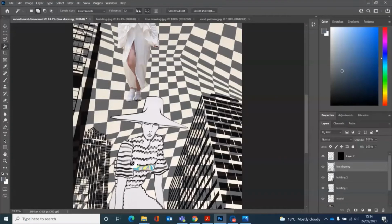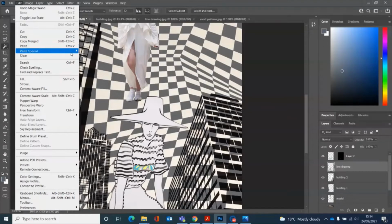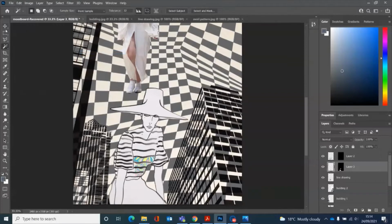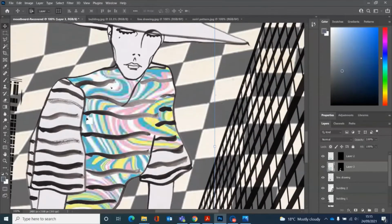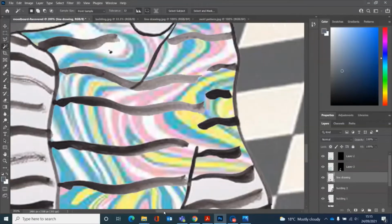Zoom in a bit more. We'll go back: Edit, Paste Special, Paste Into. And then we've got that a bit too small again. Make it nice and big. And let's zoom in, because I've got little pieces to fit into here. Make sure I'm back on line drawing, got that magic wand tool. Right, zoom right in.